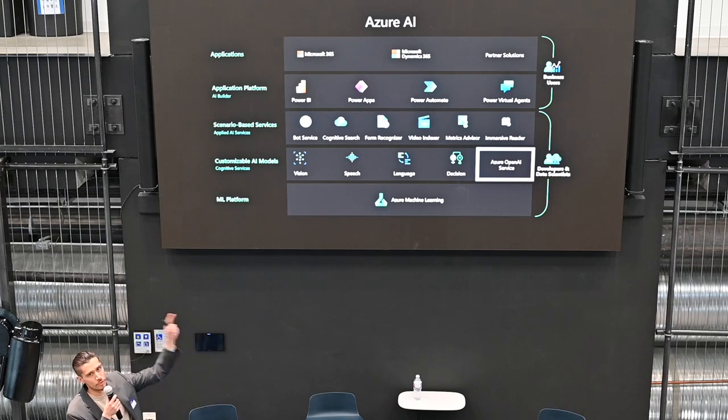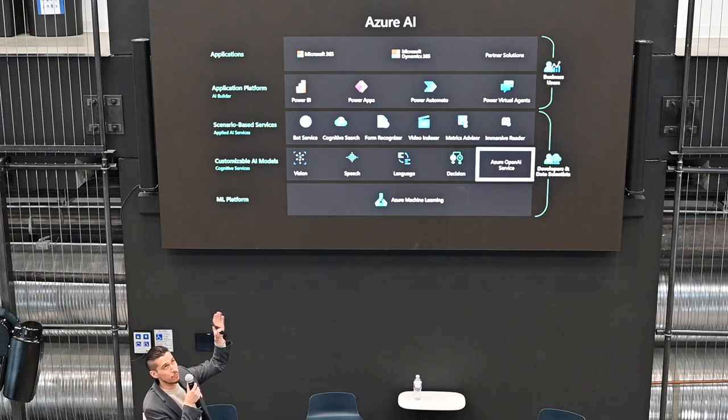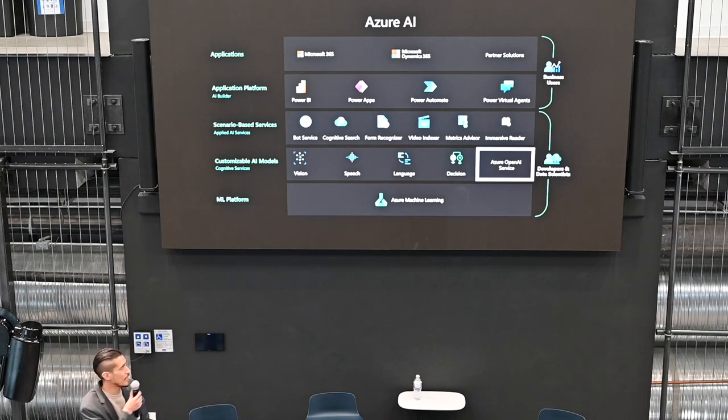Today, what we're looking at is a subset of this whole thing, which is part of this cognitive service layer. These are the pre-trained general models that can then be customized on your data or leveraged against your data. And what I mean by general models is that they roughly address a particular category of problem, like speech to text, speech understanding, language understanding, or computer vision, that type of stuff.